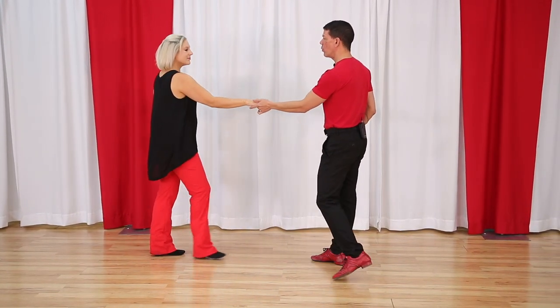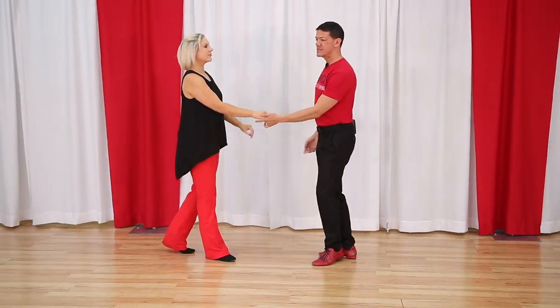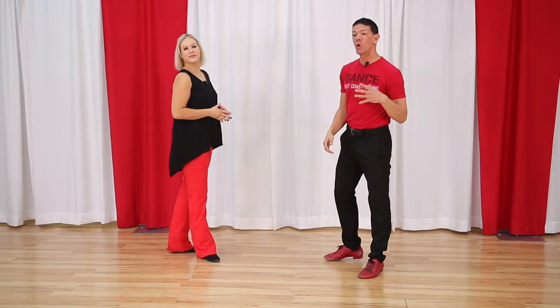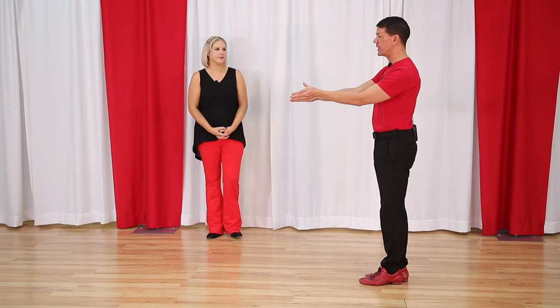1, 2, 3, and 4, 5, 6, 7, and 8. If we do it again, 1, 2, 3, and 4, 5, 6, 7, and 8. So now we're using our walks and triples, but we're adding an extra walk. So for the leader's footwork, it starts a little bit like a right side pass.